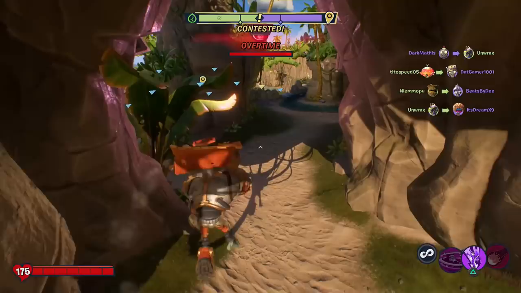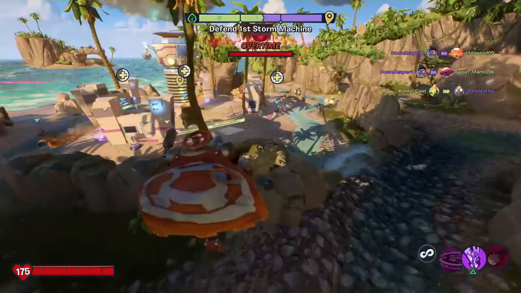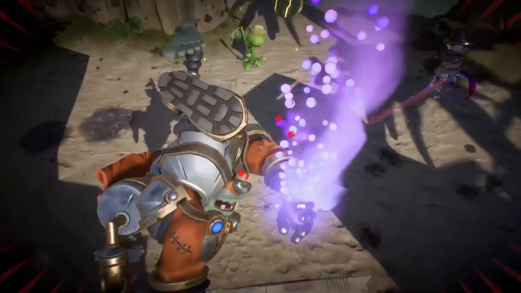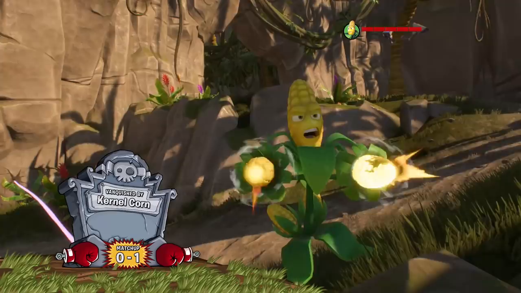Right now, it's sort of a weird spot because we're contesting it, so the overtime's not going down, but the capturing isn't going up. There we go. Oh, I hit somebody with it. That's all I want, is just to hit somebody with it. Okay, okay. Super jump onto somebody. Oh, they got me good, even when I was in the air. It is so tough, for sure. And it was just an AI Kernel Corn.